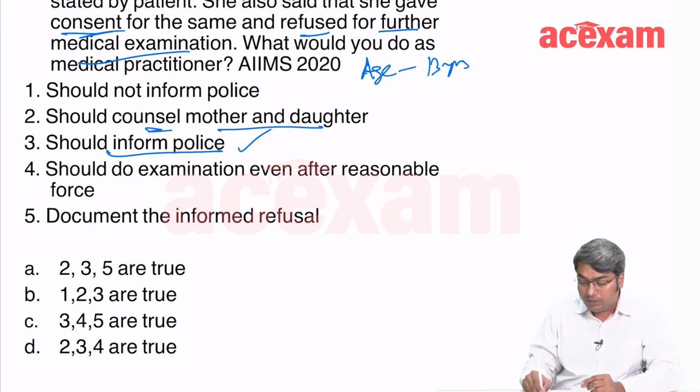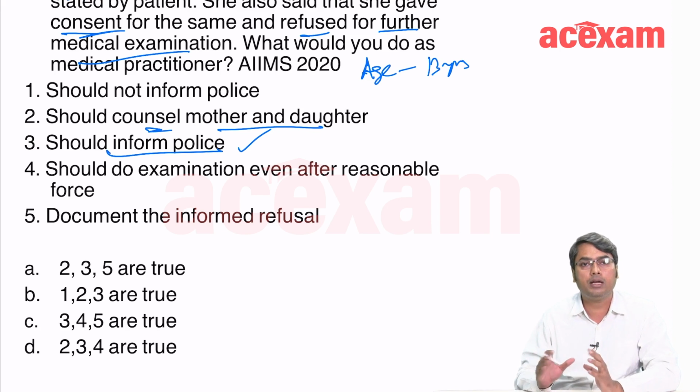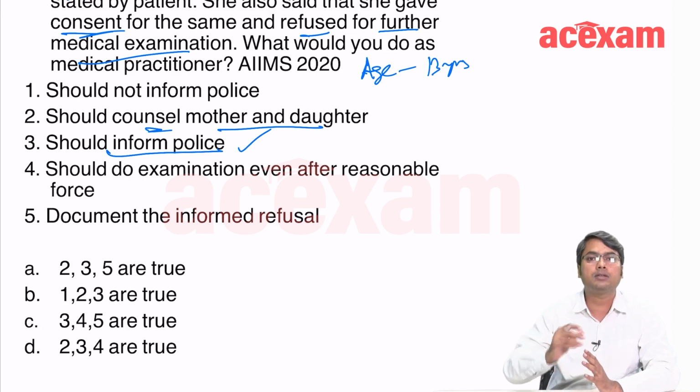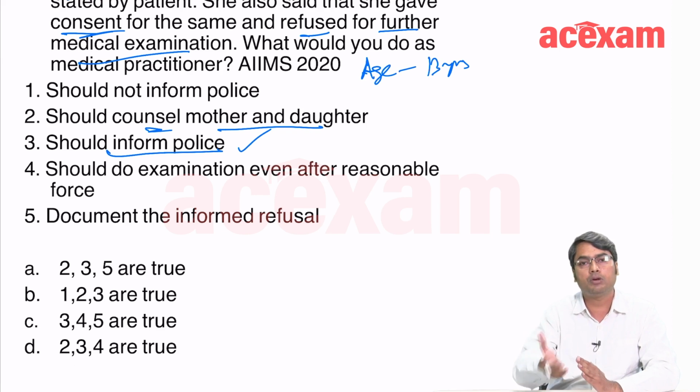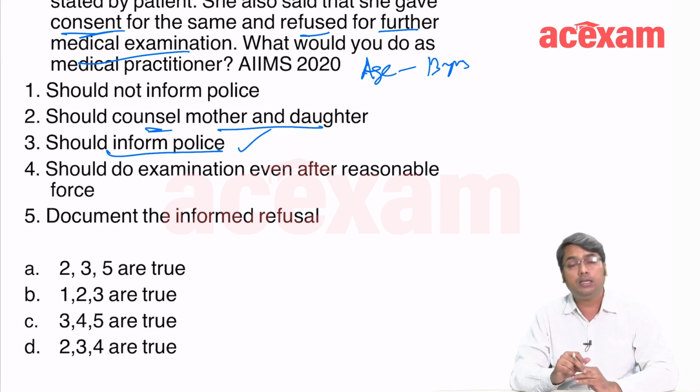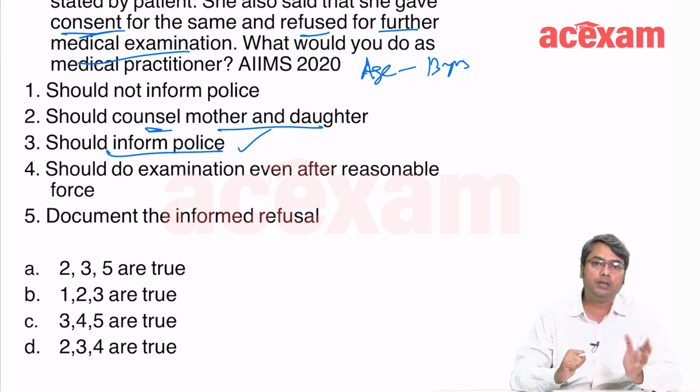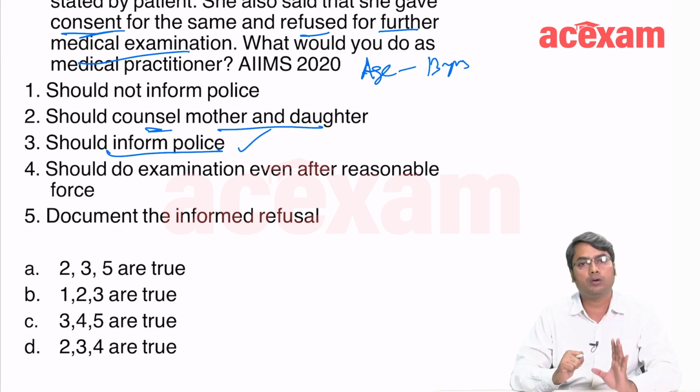He should counsel the mother and daughter that if the victim documents refusal, then the evidence cannot be collected and it will go against the victim in the court. So here the doctor should try to at least counsel or make them understand the importance of examination. Even after counseling, if the patient and the mother still refuse, then obviously the doctor cannot do anything.